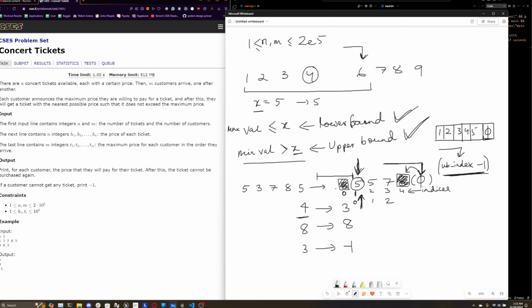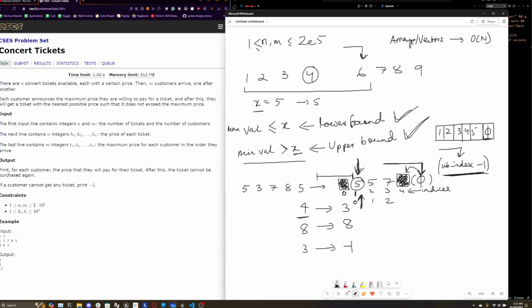But after the assignment, we have to delete those elements, right? Now deletion in arrays or vectors takes linear time complexity. So we will be dealing with n square time complexity, even if we are doing an upper bound implementation.